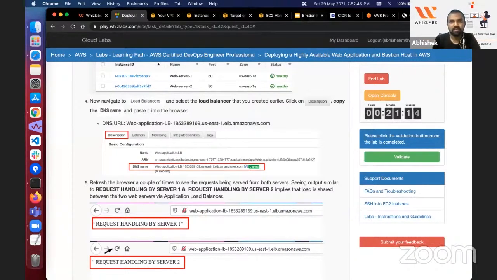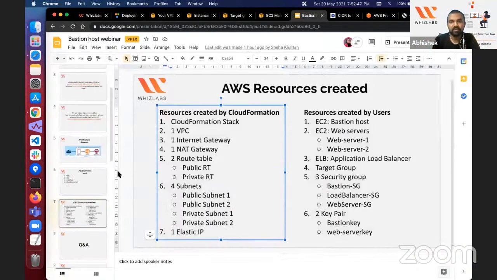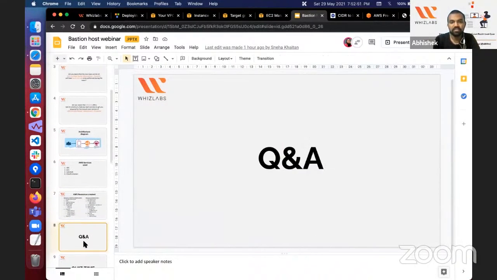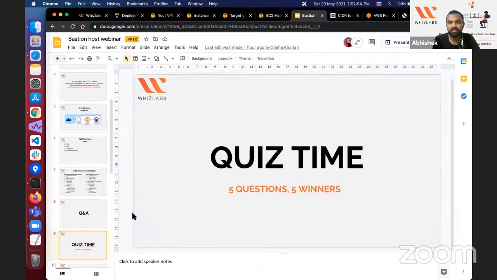So now I will go back to the Q&A, and I see there is no question. So now I'm starting with the quiz. Okay, make sure to use the chat feature, and let me just modify the permissions so it is only visible to.